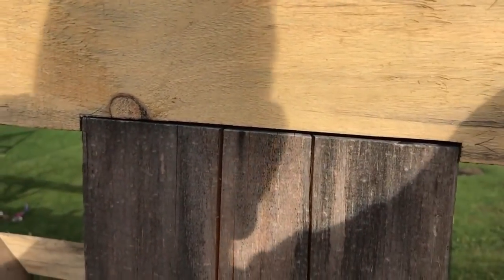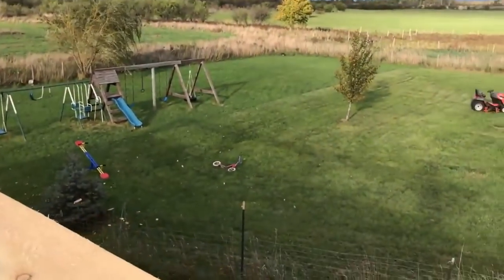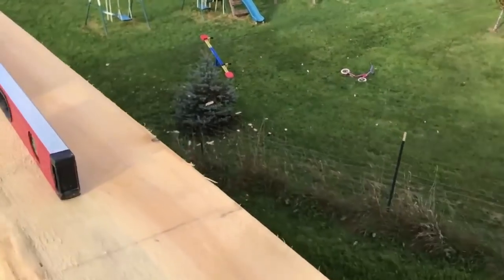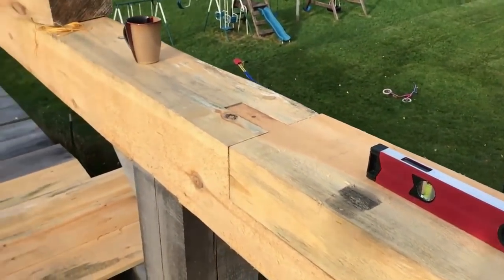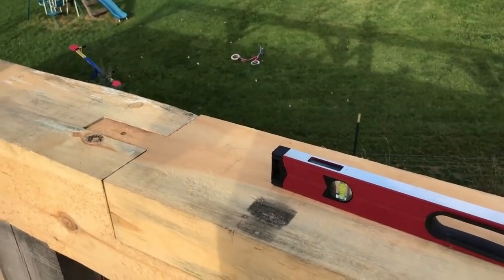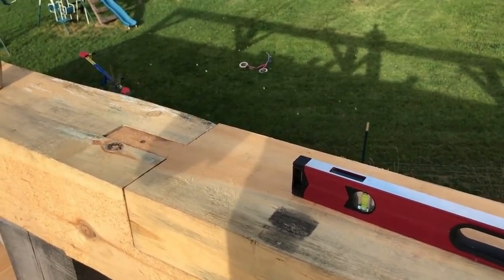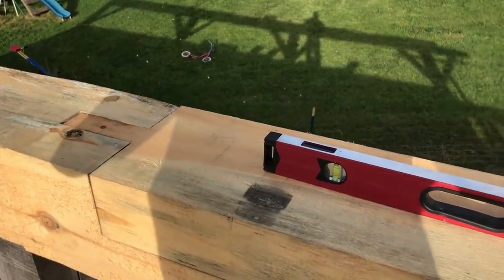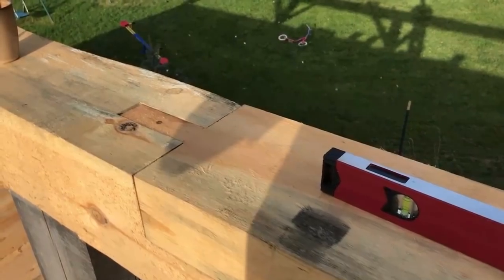Captain Stupid Mistake decided that he wasn't going to run a string line on this like he should have, and Captain Stupid Mistake knows better. So what Captain Stupid Mistake is going to do now is run a string line from that post to the other one. We're going to level it off. I'm going to pull this top plate off and recut that post. So, not sure where I got off, probably in the measurement from the tie beam up, seeing as how the floor is still level. So, a little bit of a snag, but not a big deal.